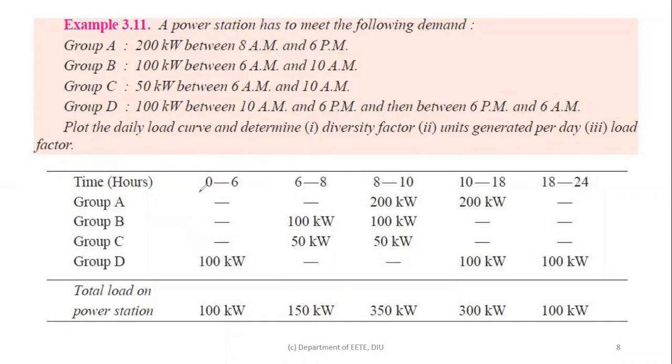You see that, according to our findings, these 5 zones have already been divided. Now we need to put the load values, the amount of power used by the different groups. There are four groups. We need to plot the amount of power they have used, so we will go one by one.